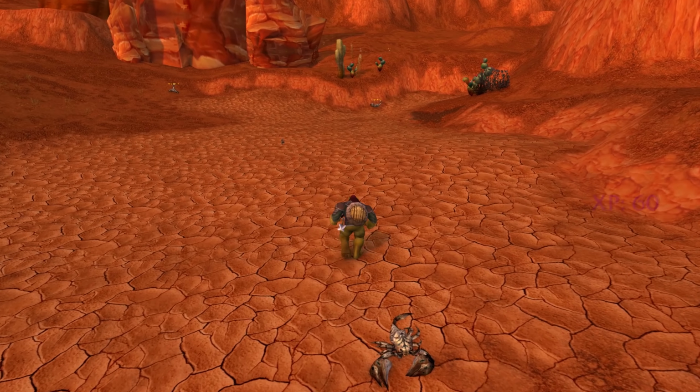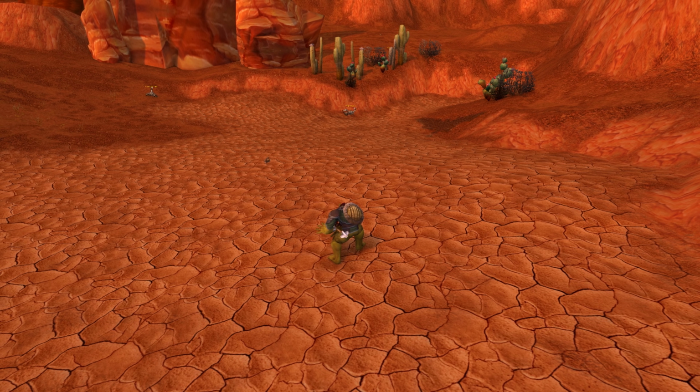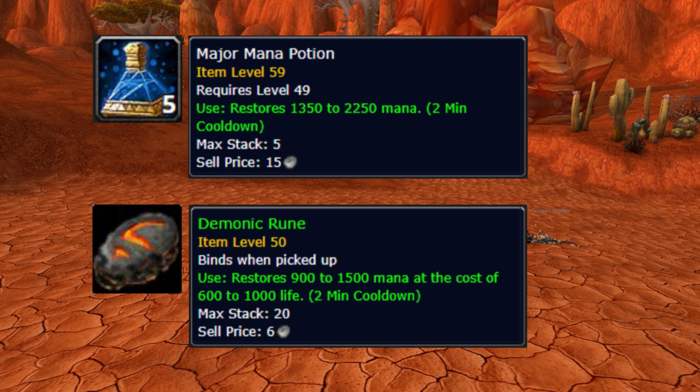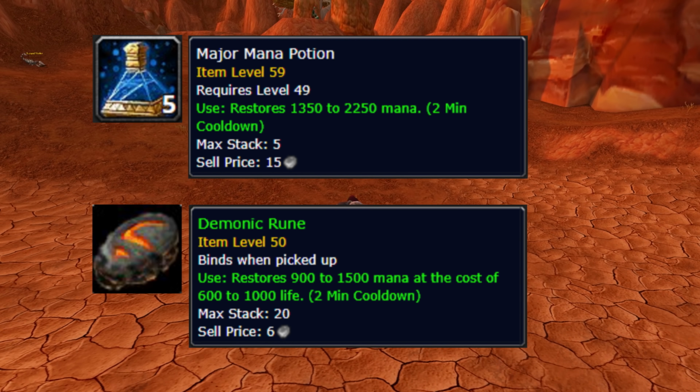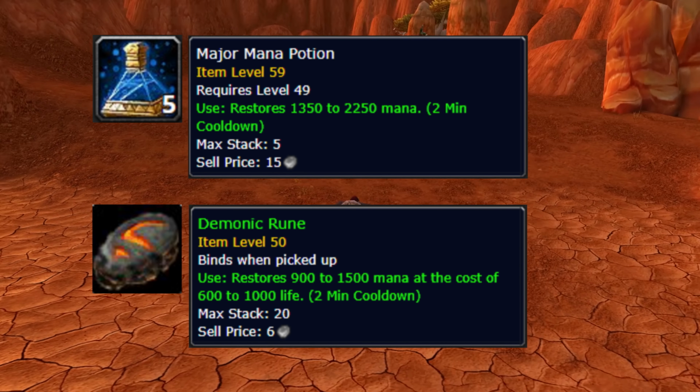The next 2 consumables that are essential for shamans and healers in general serve kind of the same purpose, and that's to just give you mana. These consumables are Major Mana Potion and Demonic Rune. Demonic Rune does take some life away from the caster, but with enough plus healing gear, the amount of mana that it gives you far outweighs the amount of life that you have lost.